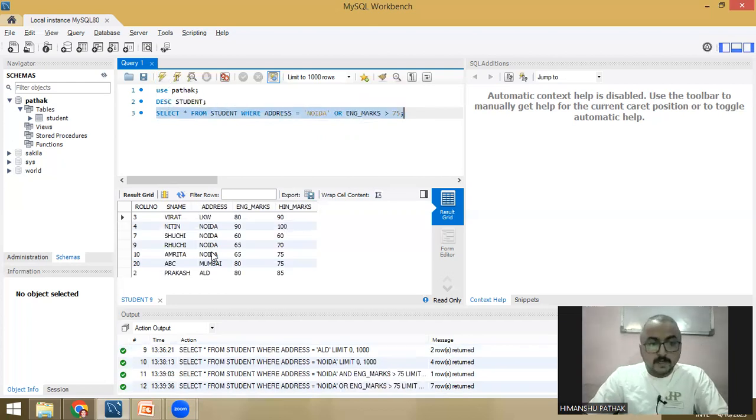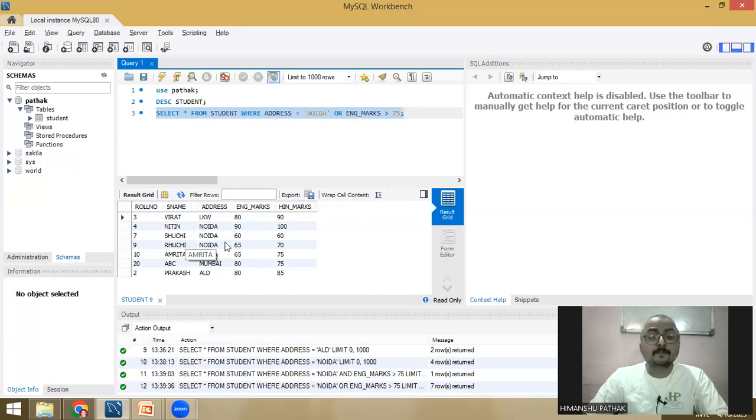Noida, Noida, Noida, Noida. Four students belong to Noida, where the marks are 60, 65, 65. These three are lower than 75 marks. But I kept that any one of these conditions should be true. That's why all these four records are fetched.